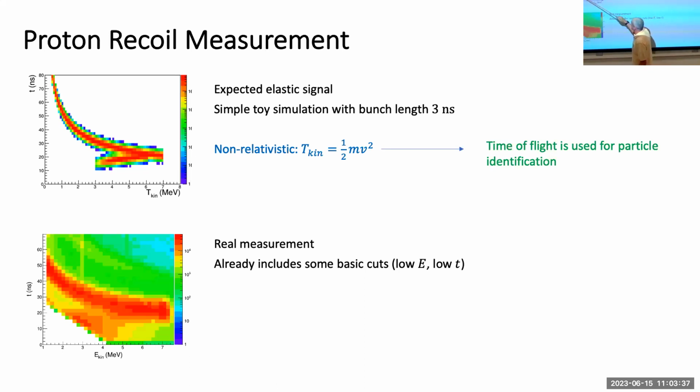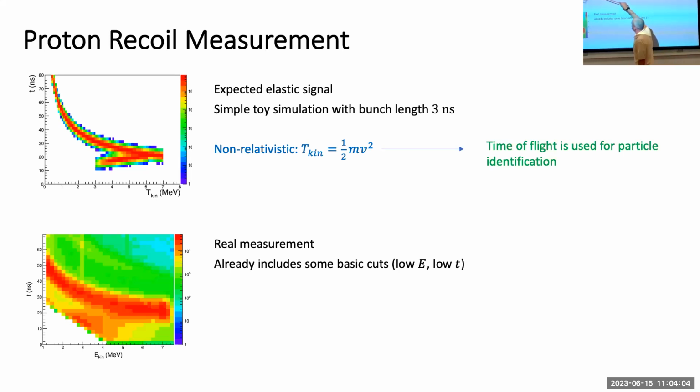So the silicon strips measure the energy, as I said. They measure the time of flight from the interaction point to the detector. And since the energy of the protons is so small, we can just assume that this is completely non-relativistic, right? So this functional form is really 1 over the time of flight squared. So that's why you see this shape here.